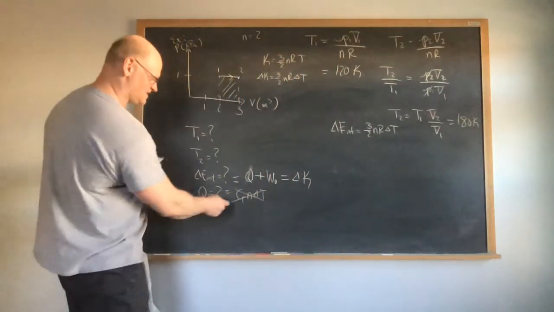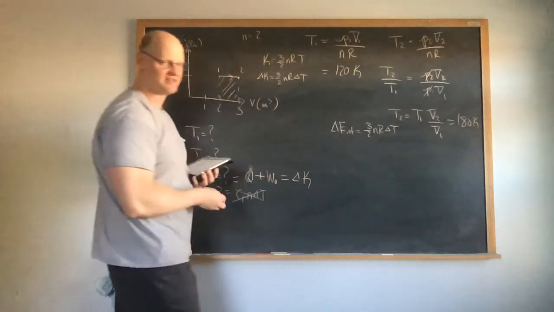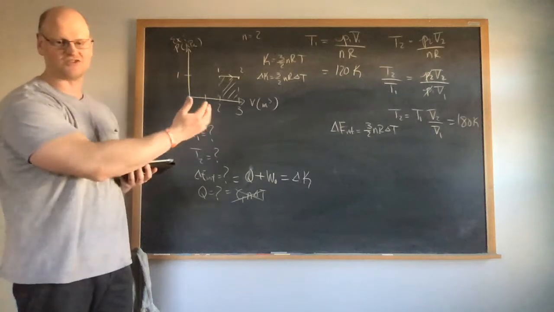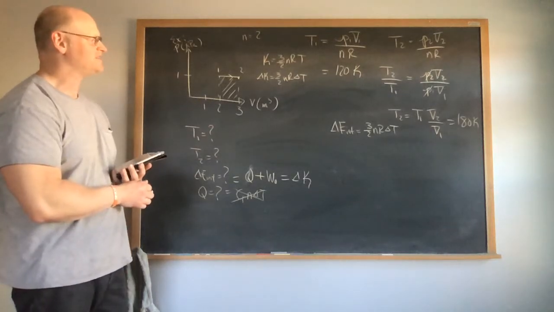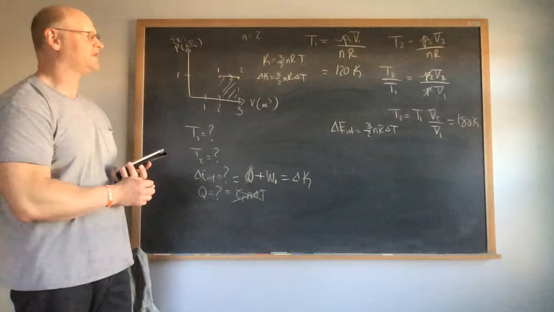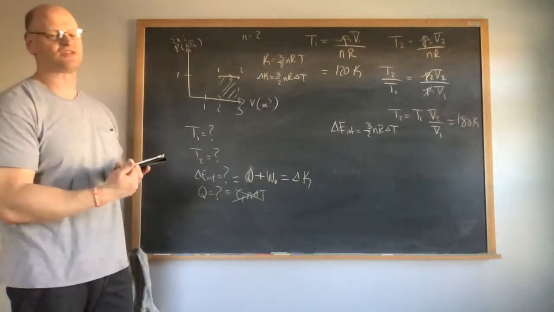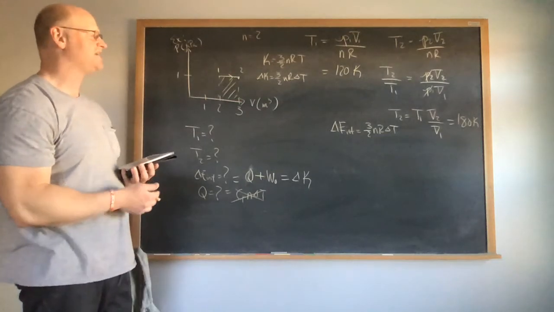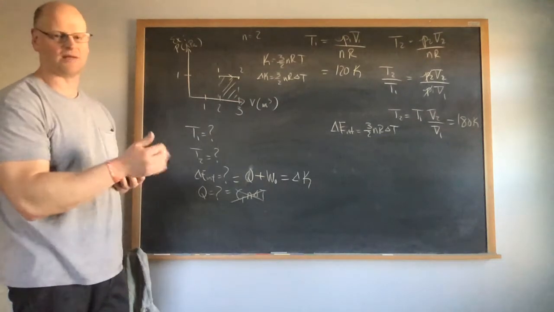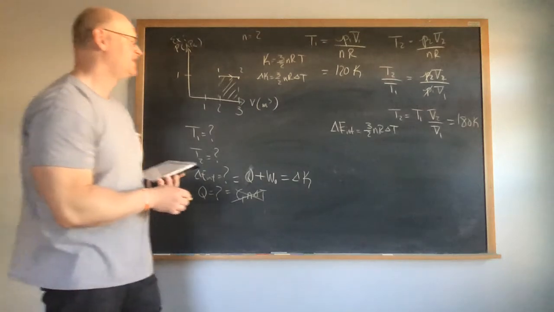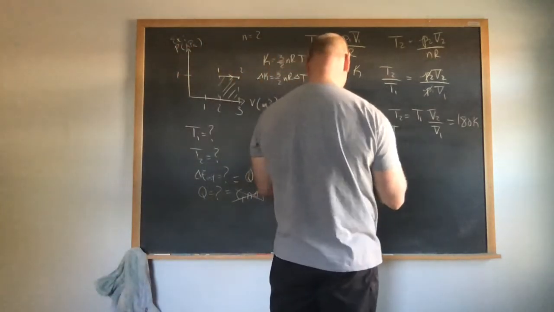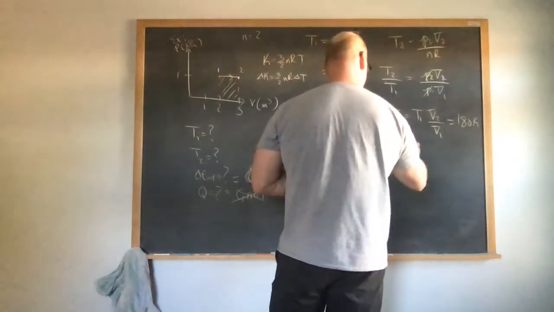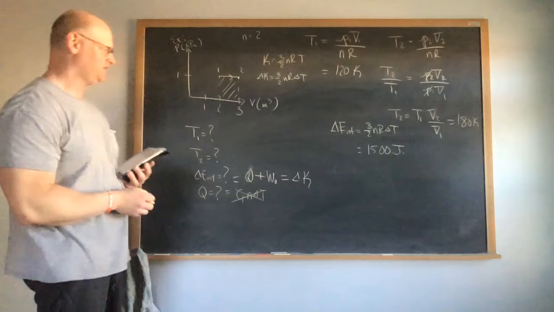It turns out that this thing and this thing are actually the same, because for a monatomic gas, Cv is equal to 3/2 R. But if I didn't know that, I could just use this expression. It'd be exactly the same. If I was dealing with a different type of gas, then that number would change. For a polyatomic or diatomic gas, that number is going to be different, but let's not worry too much about that. So plugging in my numbers, this works out to be 1500 joules. So this is my change in internal energy.